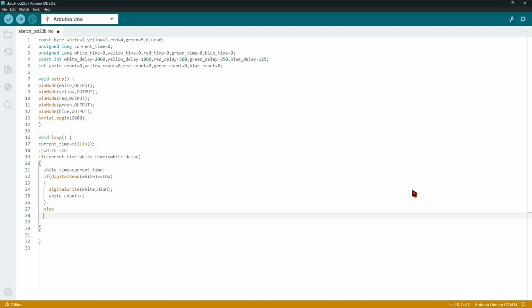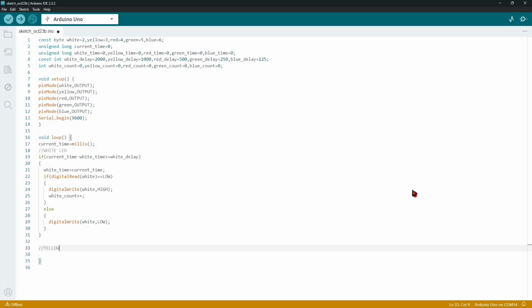When the if block doesn't execute, the else block will run. This means that if pin number 2 is not in the LOW state but is instead in the HIGH state, indicating that the white LED is currently on, then we will ensure that the LED is turned off. To achieve this, we use the digitalWrite command to send a LOW value to pin number 2. And in this way, if this LED is on, it will turn off. Using the millis function, we made the white LED change its state every 2000 milliseconds.